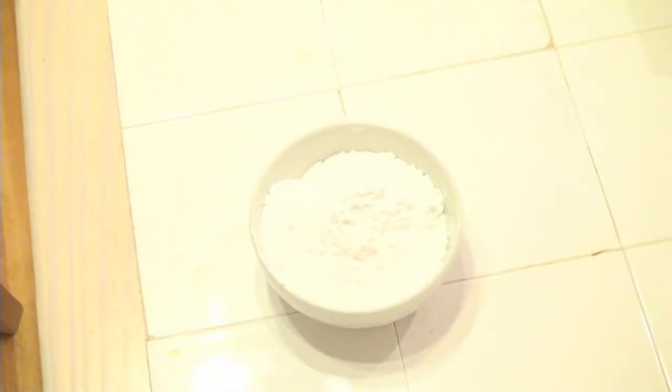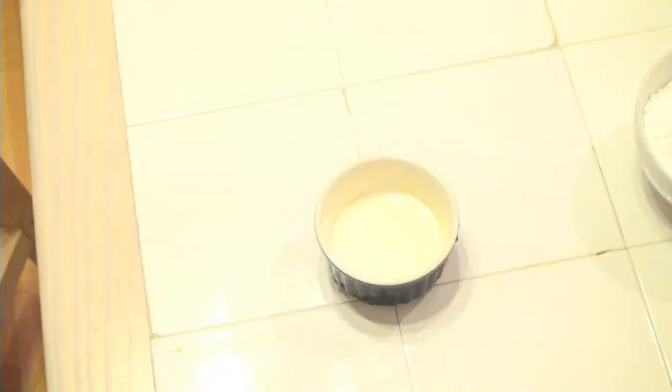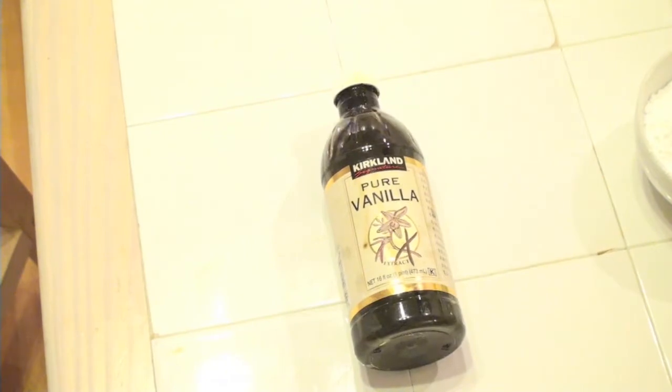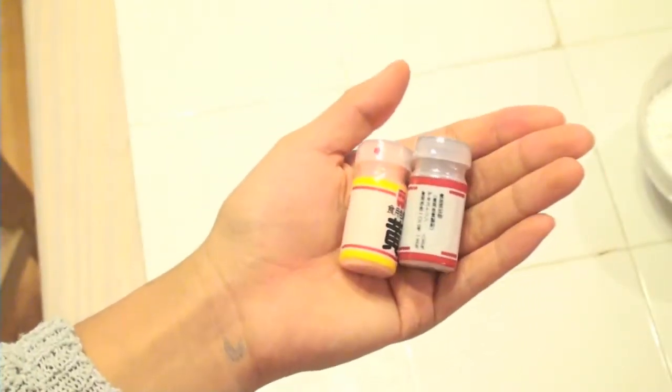You're gonna need 1.5 cups of confectioner's sugar, 1/2 cup of butter, just a tablespoon of heavy cream, 1/2 teaspoon of vanilla extract, and orange food coloring or red and yellow because they make orange.